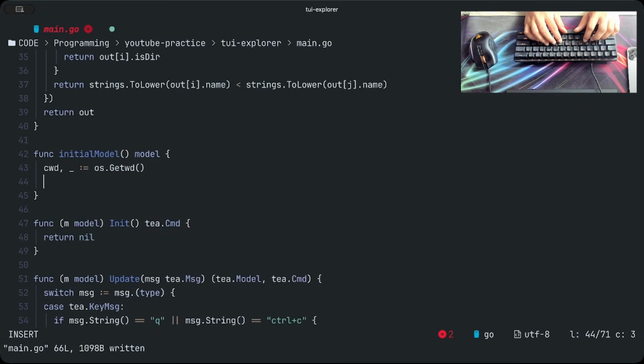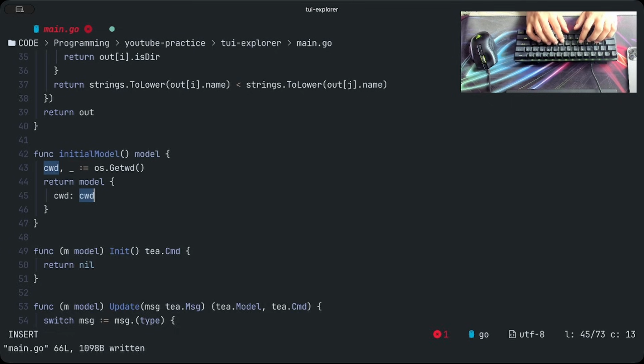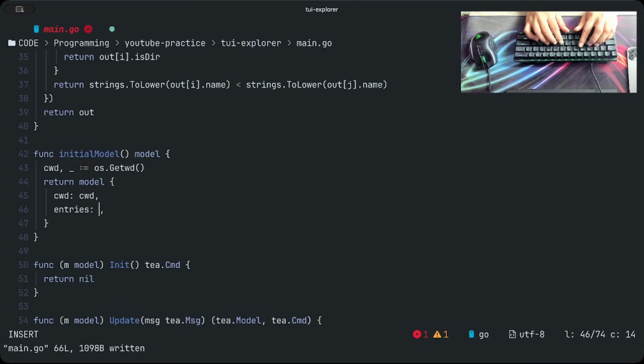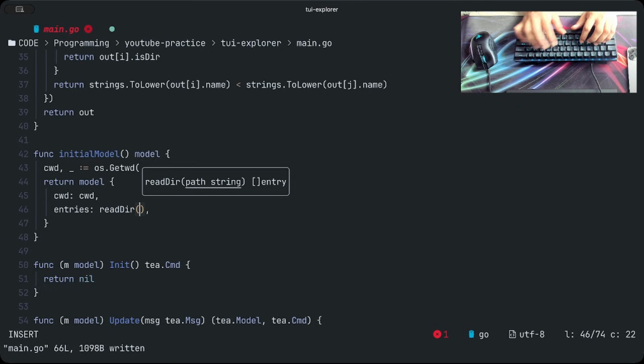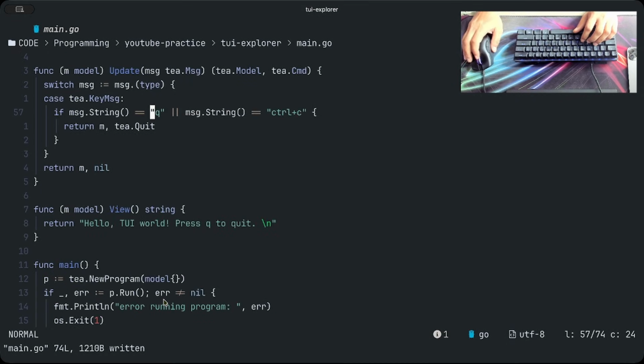And this is an OS level function, which is pretty straightforward if you read the documentation. We are getting entries from readDir, and we are going to take the current working directory as the parameter. It should return the whole list of files that we have in the current working directory, which is the CWD.